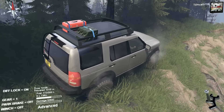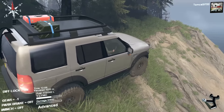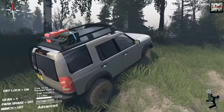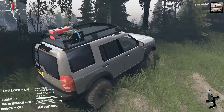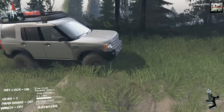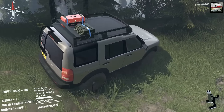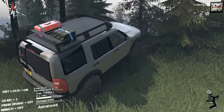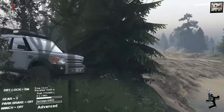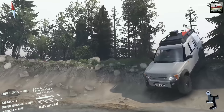Let me stop right here, put it in low 2, and see about using crawler gear. It's literally understeering back down the hill. Low 1 — wow, low 1 is really good! It's not this good on a lot of other vehicles, but this Land Rover, it actually is. You can really use the low range on this thing. There you go — that's the line I was looking for. Look at that — it is just creeping along. Some vehicles won't hardly move in low 1, but this one actually does, and I like that a lot.